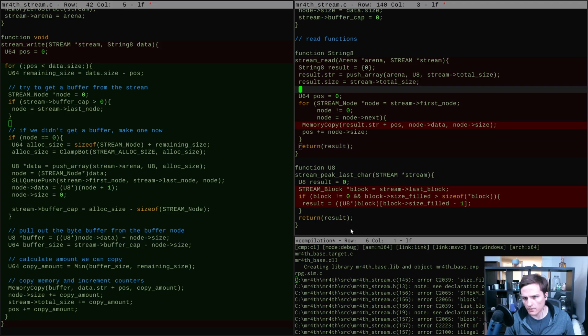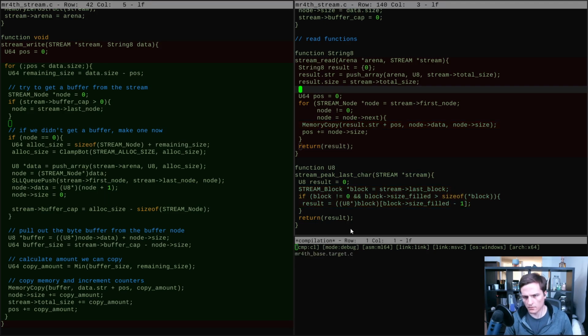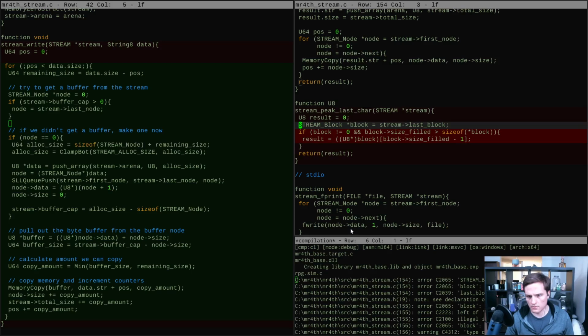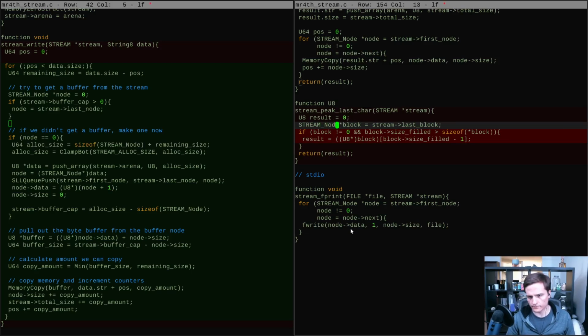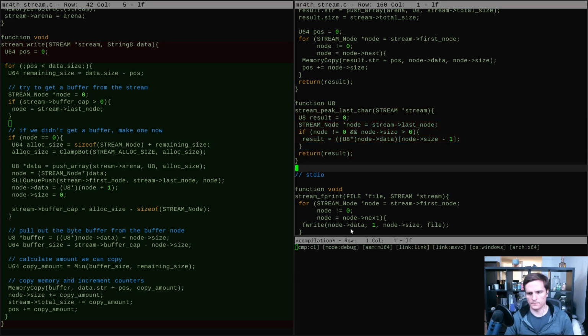Yeah, easy enough. Okay, peek last char is interesting. If node does not equal 0 and node size is greater than 0, then give me node data U8 node size minus 1.